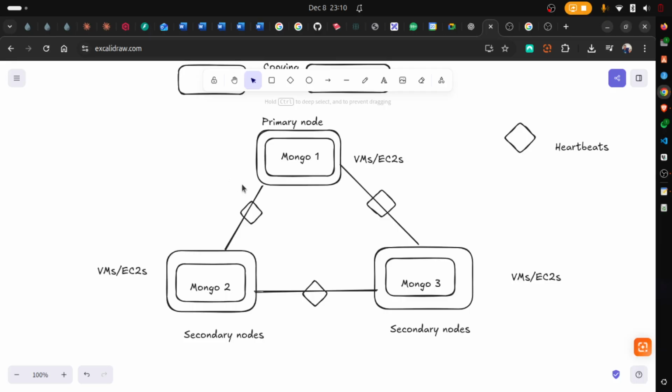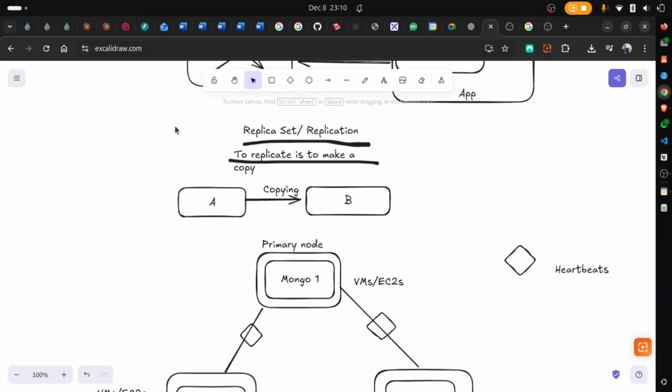So every time our application, that is what we have here, sends a write request, let me show you. Our application will be sending write requests here. Remember, we have our app here. So here we are sending write operations. And also sometimes we can send read operations, right? Depending on the configuration that you're having.